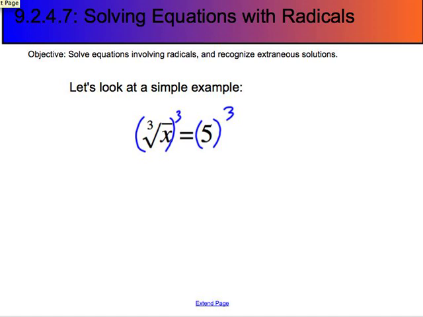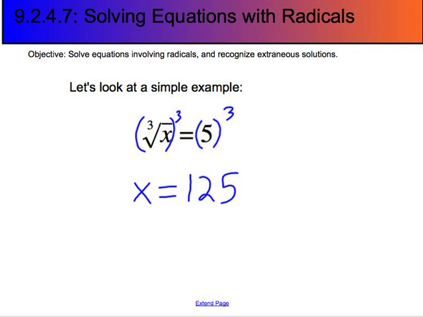Well, on the left-hand side, that just gives me x. That was the whole point. And on the right-hand side, 5 cubed is 5 times 5 times 5, which is, let's see, 125. So now that's my answer, but I do have to check and make sure that it works. So I go back to the original. Now I've already kind of marked up my original with blue here, but the original is just the black part. I have to plug it in.